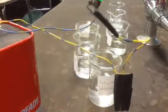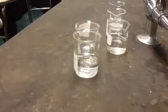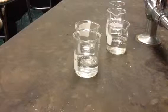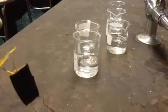Okay, so let's continue solution testing, and I'm going to rinse off my electrodes. So we say that calcium chloride is conductive. So we'll rinse off the probes with distilled water. Why don't we use tap water? It's got ions in it, potentially.